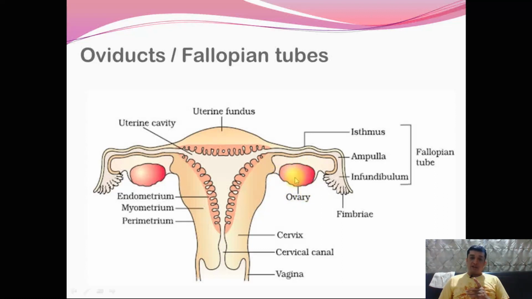So consider that this ovary has released an ovum, right. The sperm will now move towards it, and if the ovum is also present here, and they meet, then it will result in a pregnancy, okay. So we have discussed the path of fertilization, the path of semen, path of sperm, and path of ova. If they are together at the ampullary isthmic junction at the same time, it will result in fertilization, otherwise not.